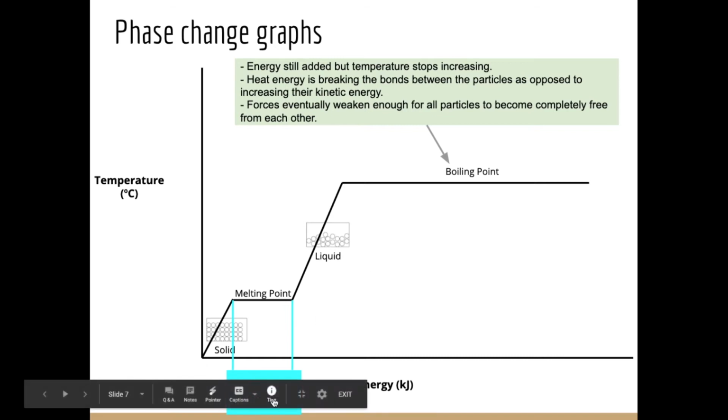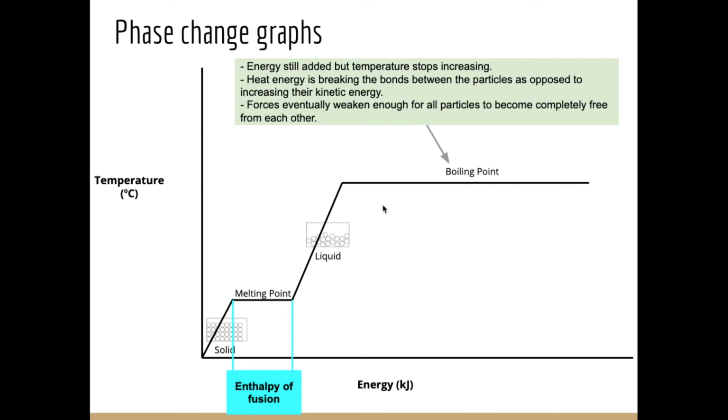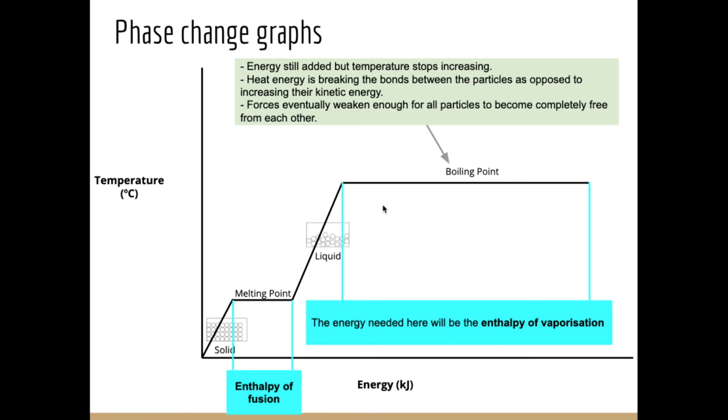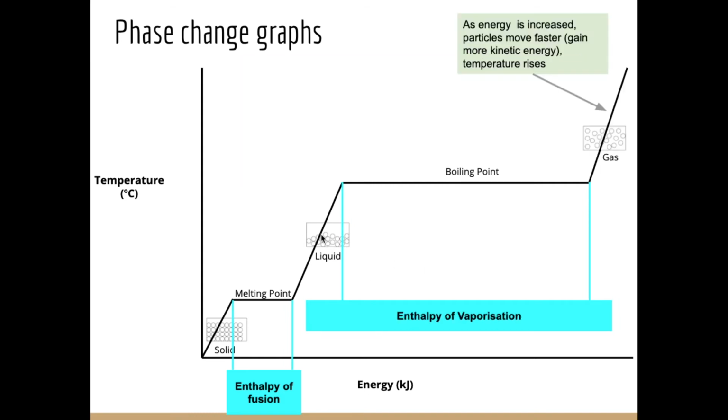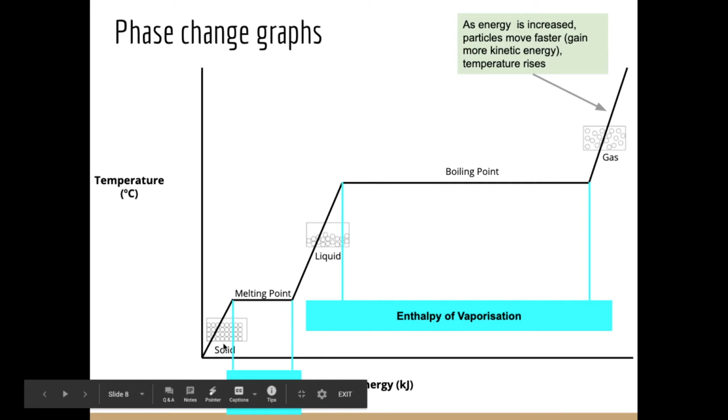So similar to this section being the enthalpy of fusion, the energy needed in order to have a phase change between the solid and the liquid, you might predict that this is going to be the enthalpy of vaporization, this energy value here. So this is the energy needed to go from the liquid to the gaseous form. Again, that's going to be different for different types of substances. However, this general trend will be the same in all cases.